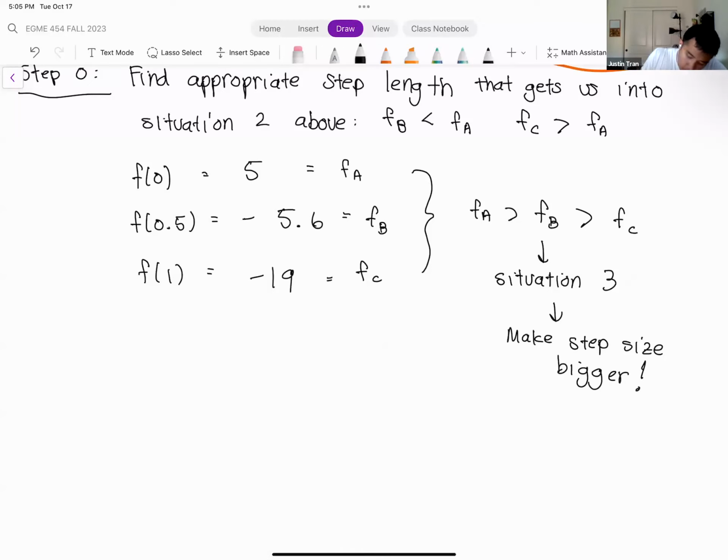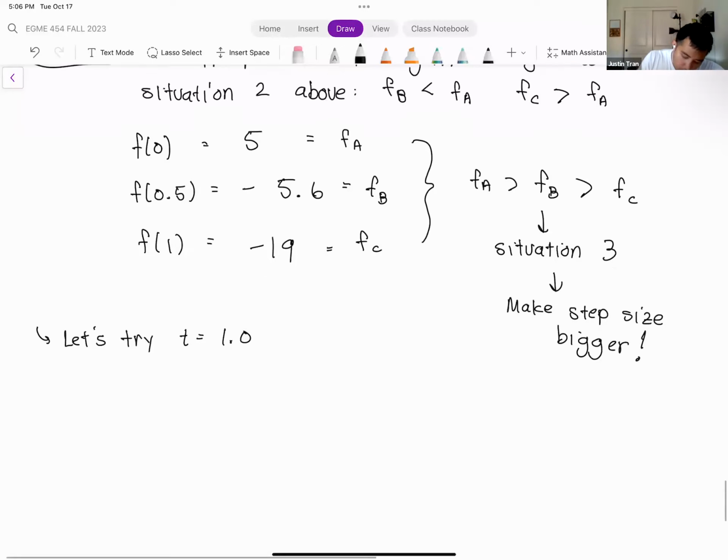And so, technically speaking, when you make the step size bigger, you can make it bigger by any amount. But the most convenient thing is to actually increase it by 2. And so we're going to try a step size of 1.0 as opposed to 0.5.